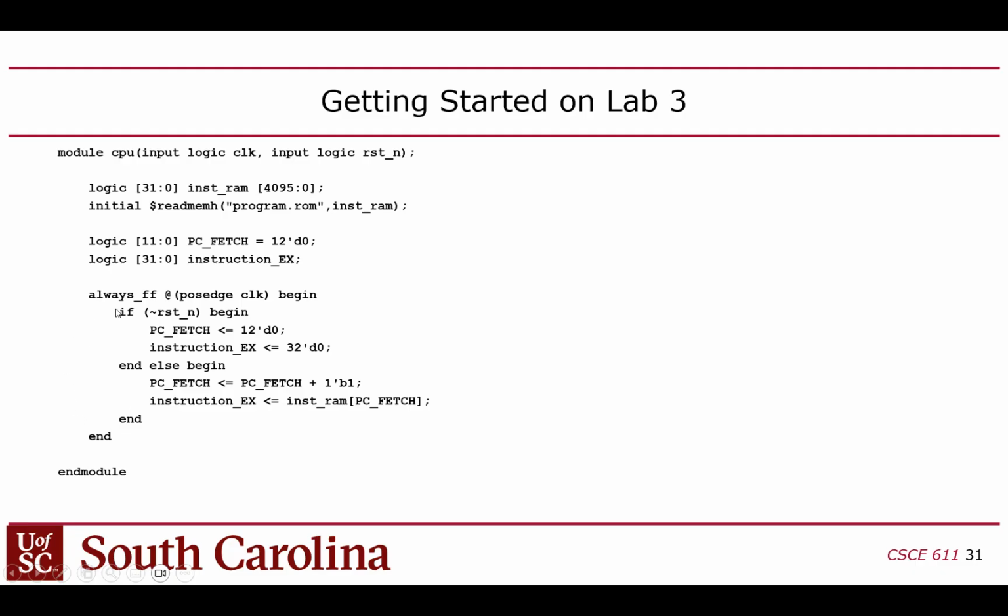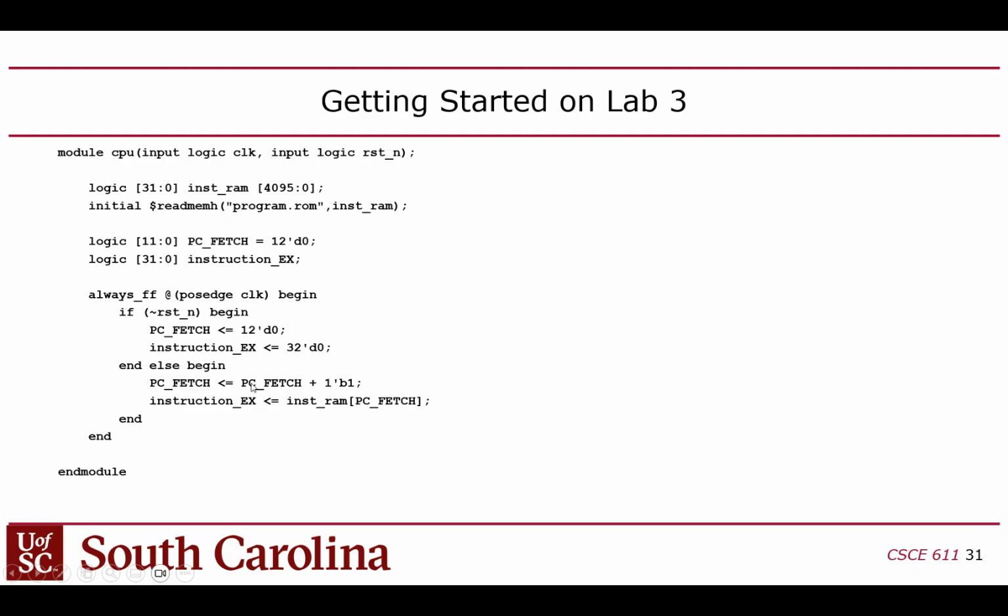Then I have basically the fetch logic here. So always_ff, always_ff posedge clock. If I'm resetting, reset the PC fetch and the instruction EX. And by the way, notice that I have that as a synchronous reset, and remember, I just found out like a week ago that it's actually better to make that asynchronous, right? So there should technically be posedge clock, posedge reset there, right? Or I should say probably negedge reset, right? Because it's active low.